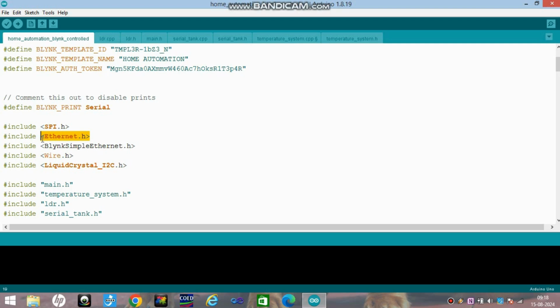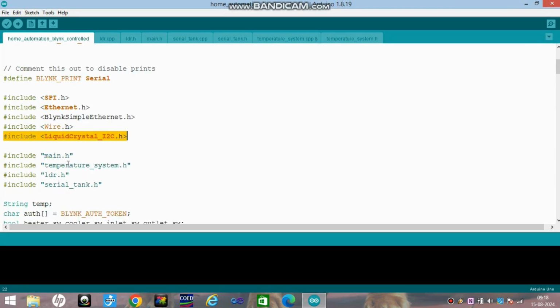Arduino itself is not an internet capable device, that is why we have to use ethernet.h and include this library. BlynkSimpleEthernet.h is another library file which will be communicating between our mobile, the IoT dashboard and our system. Wire.h is used for the I2C protocol used in the CLCD screen, and LiquidCrystal_I2C is included for the CLCD screen.